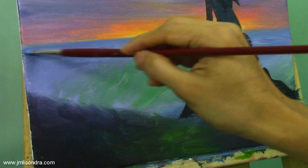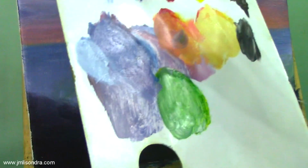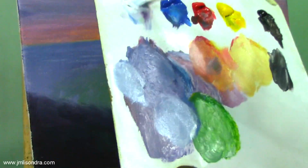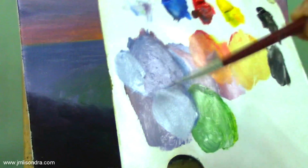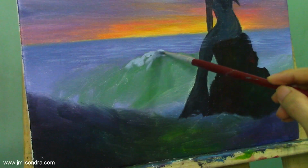Okay guys, so I think I'm going to add now the crossing waves. So first guys, we're gonna use this color here with some more blue and some white there. So make sure guys it's a grayish or bluish gray color but lighter. Then we can add some crossing wave here. There. So I'll be using the same brush guys, the number 8 flat brush.